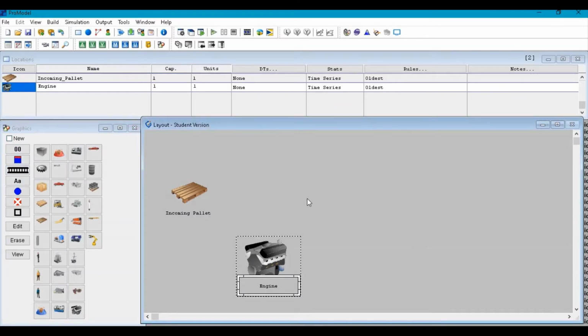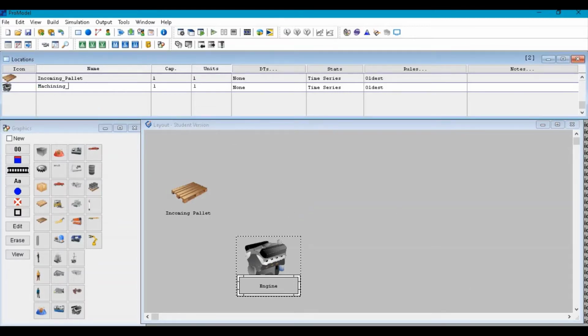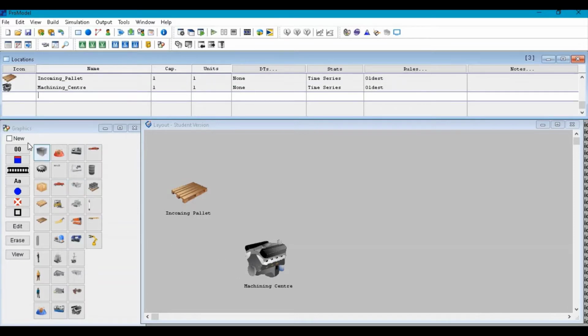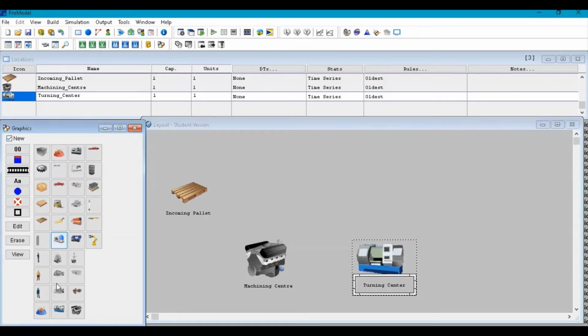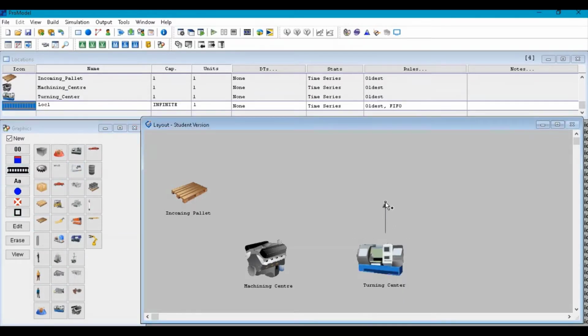Okay, for example, after I select engine here, I change the name into machining center, so it will change like this. After that, I add this turning center. Okay, and then just adjust a little bit like this.